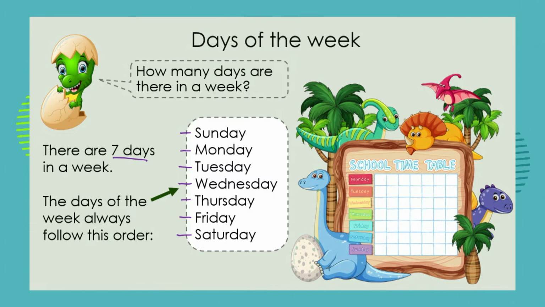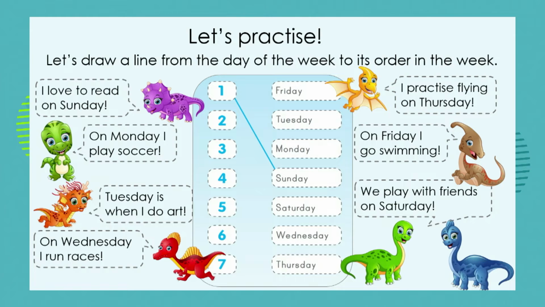So we can see, grade ones, that there are 7 days in a week and that the first day of the week is Sunday and the last day of the week is Saturday. Because we start school or work on a Monday, some people might see this as their first day of the week, but according to calendars, Sunday is our first day of the week. So if we have a look over here, we can see that there are 7 days in the week.